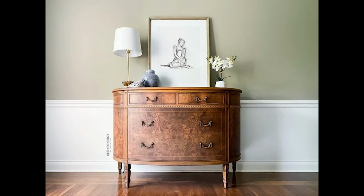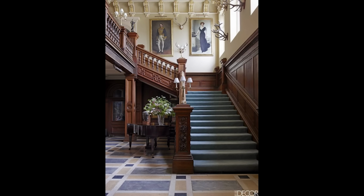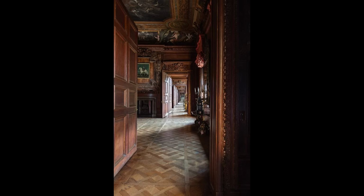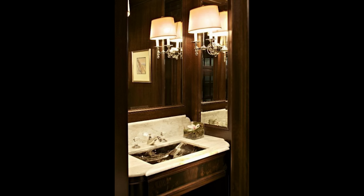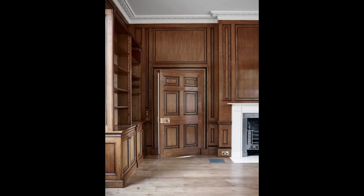Wood paneling really sets this style apart, and it's one that makes it so appealing to so many of us because it adds a richness and an elegance to a space. It also warms up the space and makes it feel beautiful and elegant and yet still approachable. I think that it can go in a living room, it could go in an office, and you can also add in beautiful library bookshelves. If I could have my dream, I'd have an entire room lined with them and all that gorgeous paneling. You can do it right in the center of your home in the living room.